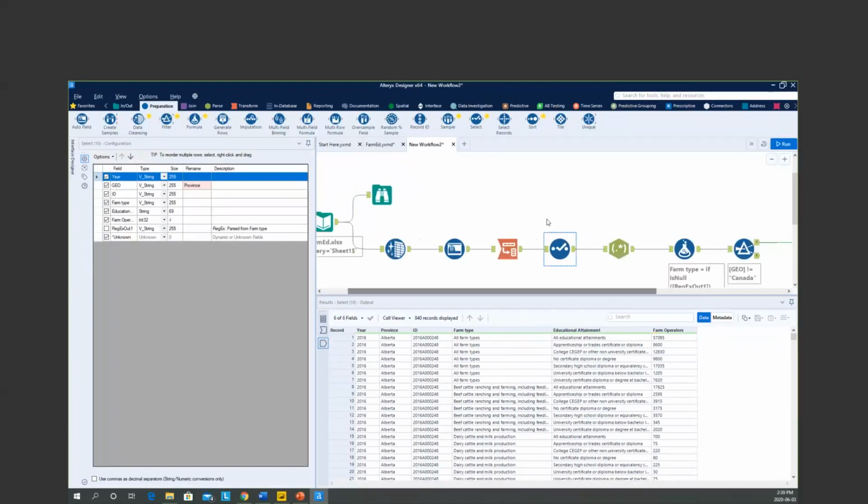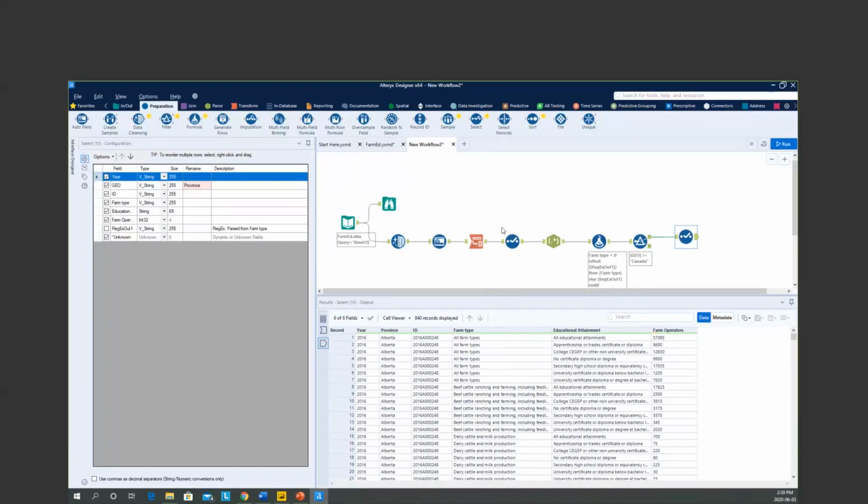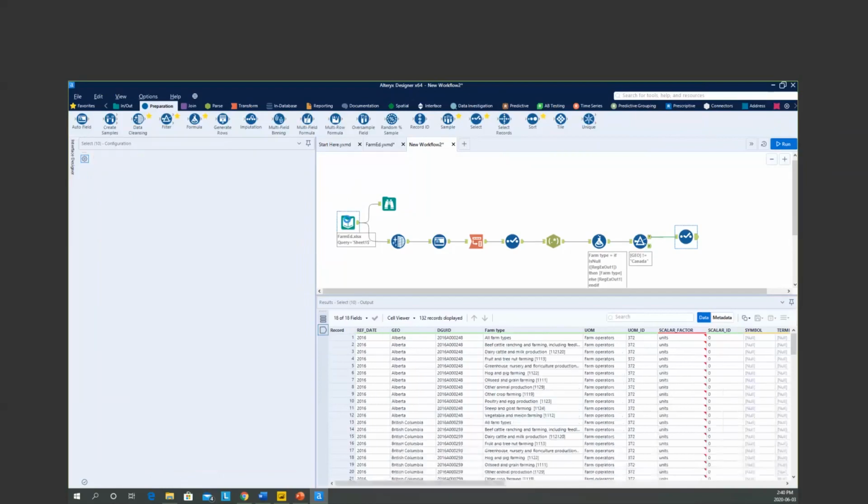Now, with this workflow, you can always use it over and over again. What I mean is, let's say the 2020 information came out. I can always load in new information or historical information as long as it has the same structure. The good thing about a lot of data sources is you'll always do the same cleaning types and techniques over and over again. If I decide to go and clean this data again, rather than building everything from scratch, I could just go ahead and reconnect a new data source.